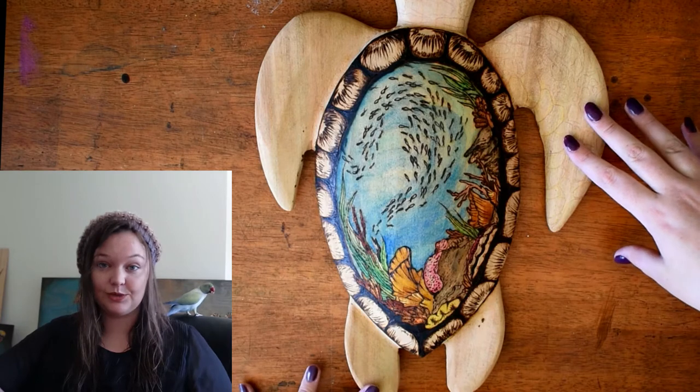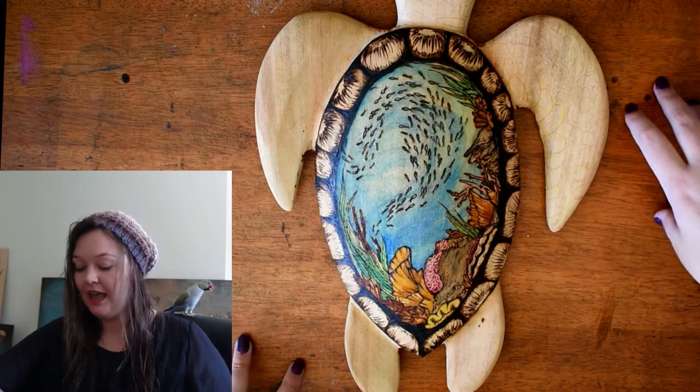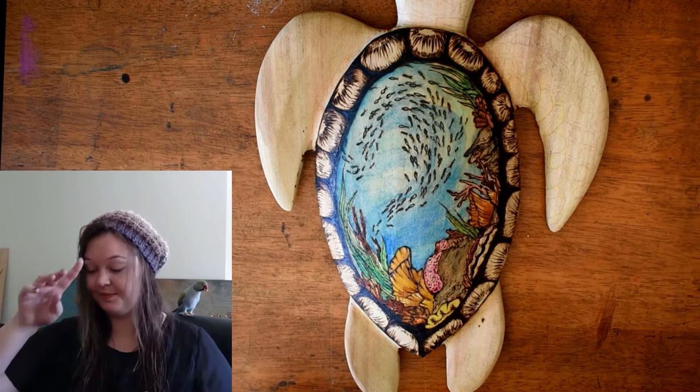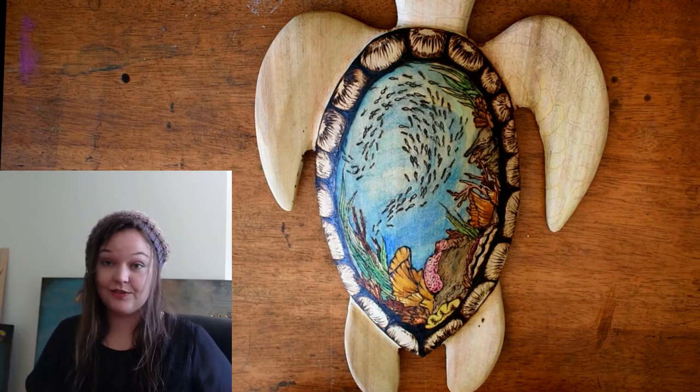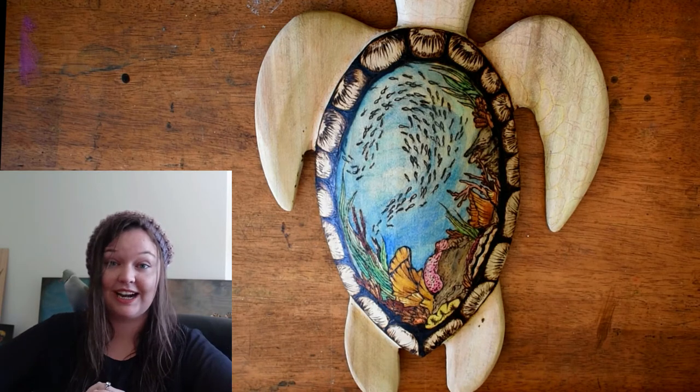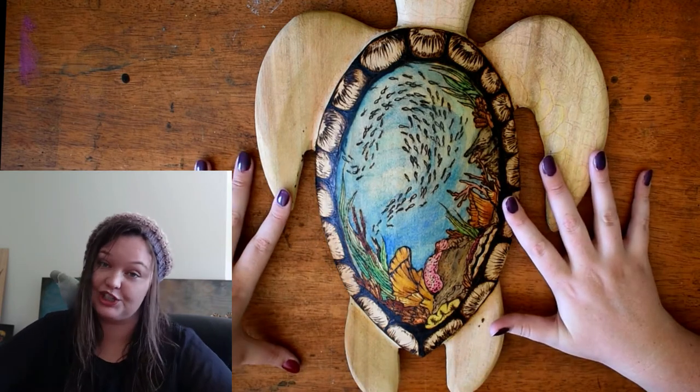I'm going to be doing the legs realistic, like I said, but I got sick this week, so I couldn't finish it. When this is finished, Shane and I are actually going to auction this off for a charity.